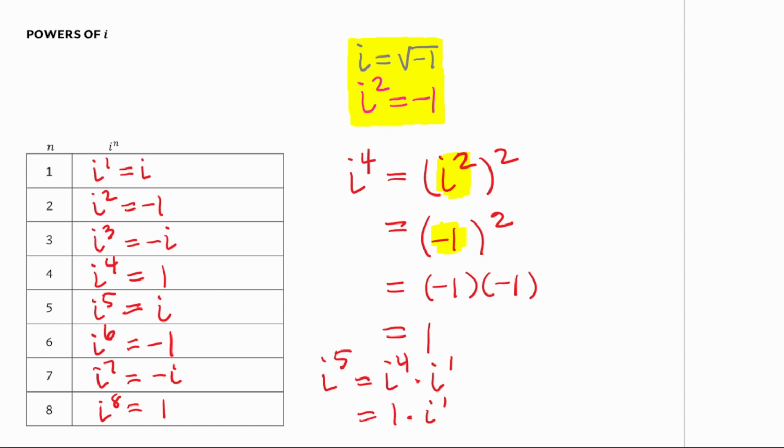Okay, but before I do that, I kind of want to go the other direction, because I just looked at positive powers of i. What if we looked at negative powers of i, right? We've learned about negative powers in this class. So if n was equal to, let's say, negative 1, okay, i to the negative 1 is equal to 1 over i. But we could also think about this on the table. It's so repetitive, you would think the pattern would just keep repeating. So, if I go, what do I go up by from i to get, up here, that would be, wait, that's not right. Hold on.